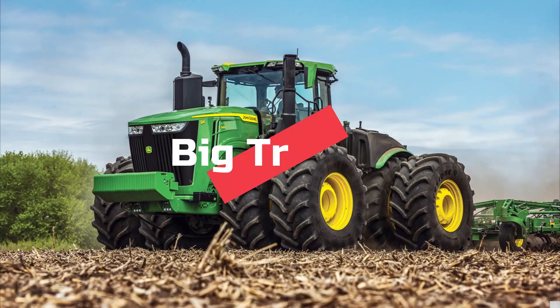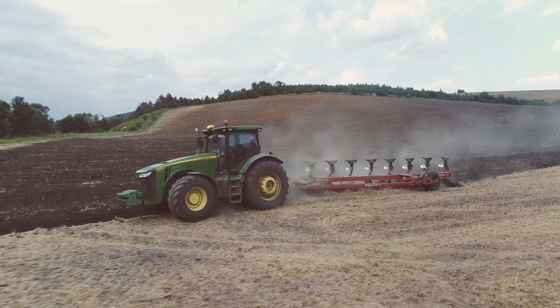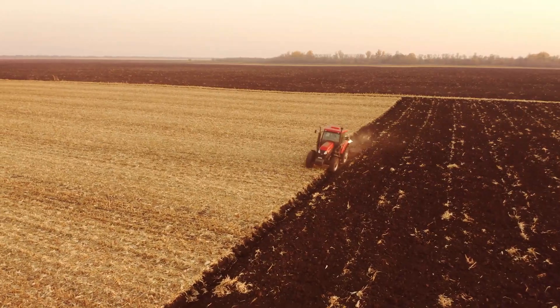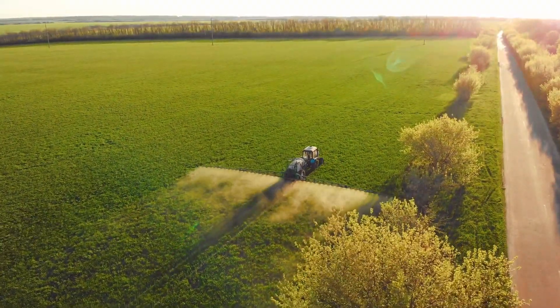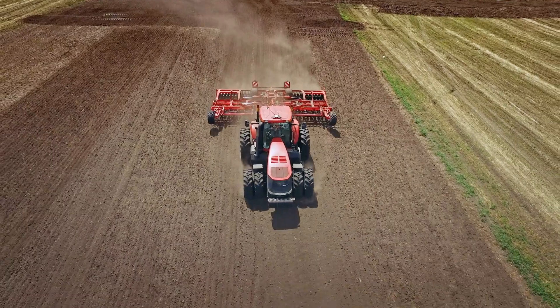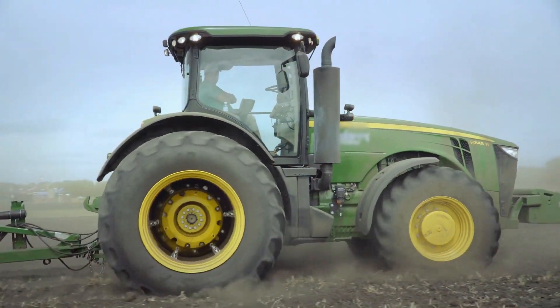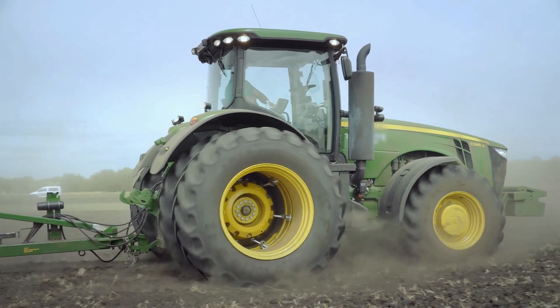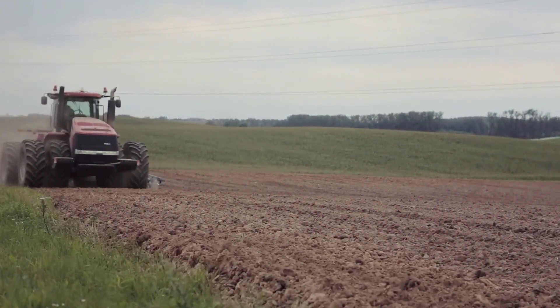Number 4: Big Tractor. We'll explore the incredible world of big tractors and their significant impact on agriculture. These powerful workhorses have transformed farming practices, enhancing productivity and efficiency on farms and large agricultural fields. Big tractors are equipped with sturdy chassis and massive wheels, allowing them to conquer rough terrains and handle heavy loads effortlessly.